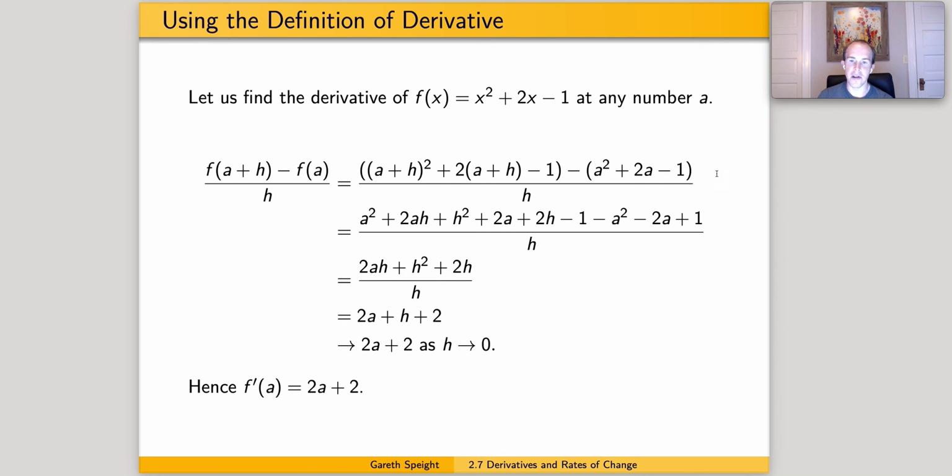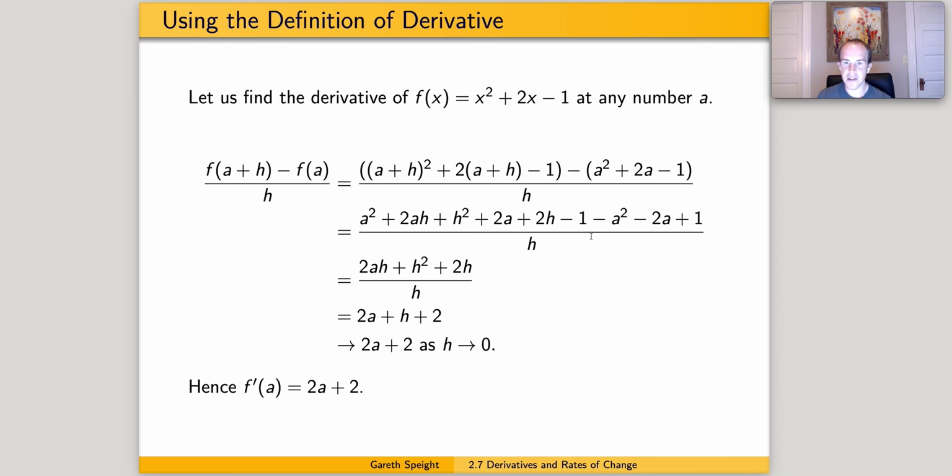And next, basically, the only thing we can do is to expand out the brackets, right? And remember the cross terms. For instance, a plus h squared expanded will be a squared plus 2ah plus h squared. Similarly, we multiply everything out. You have to be careful on this formula with the minus sign. So minus f of a. So there was minus a squared plus 2a minus 1. When we expand that, we get minus a squared minus 2a plus 1. So always, if you're computing the derivative using the definition, be very careful with putting in a parenthesis on the minus f of a if you need to.